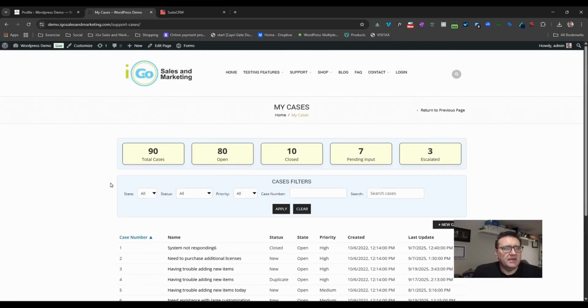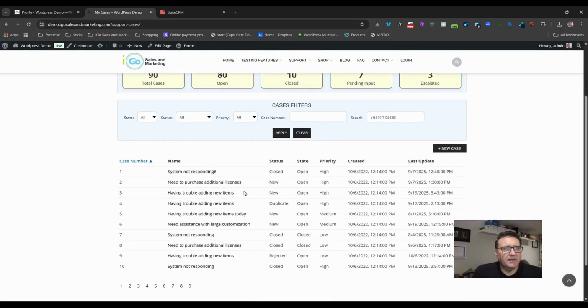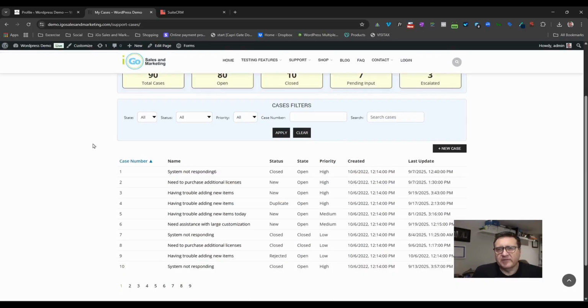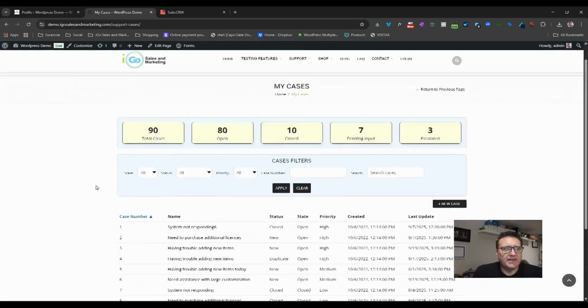So I may expand it in the future to make it more manageable for admins to do stuff online in WordPress rather than SuiteCRM. Although I haven't done a whole lot of that, because I think for the most part admins would probably do it in SuiteCRM. But we could make more information available to the clients, like maybe if documents are related to the case, they would have a list of document downloads. I think that would be good.